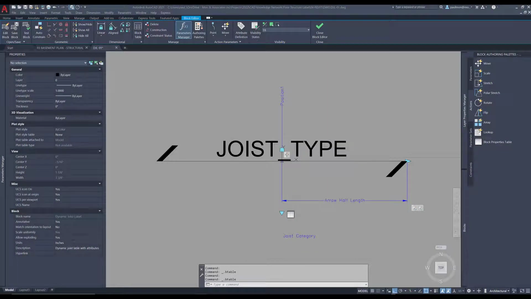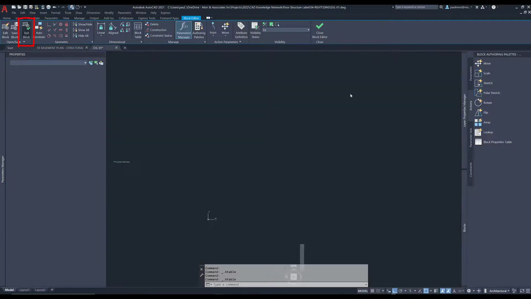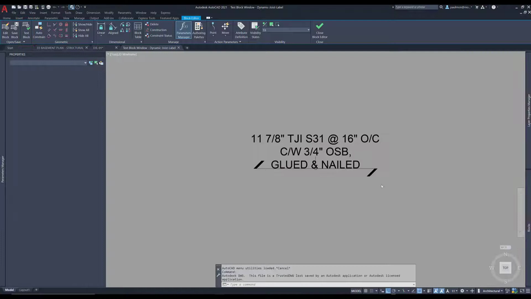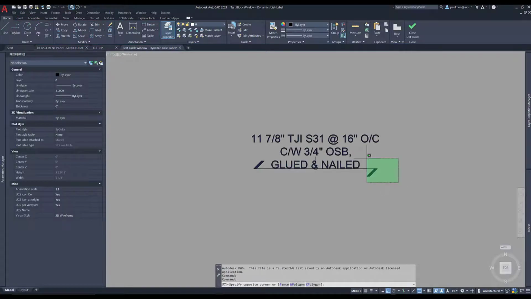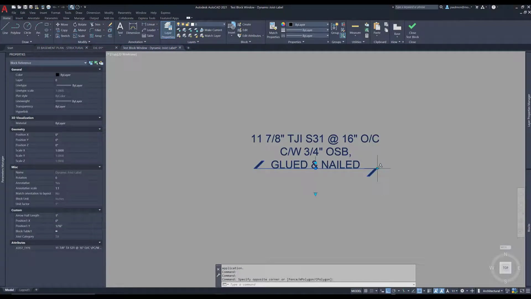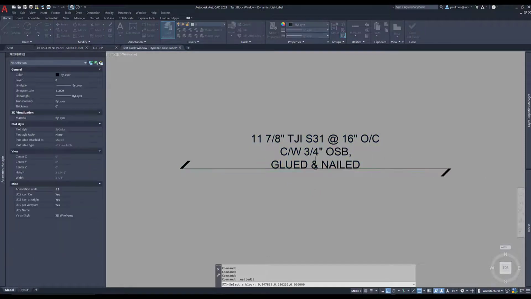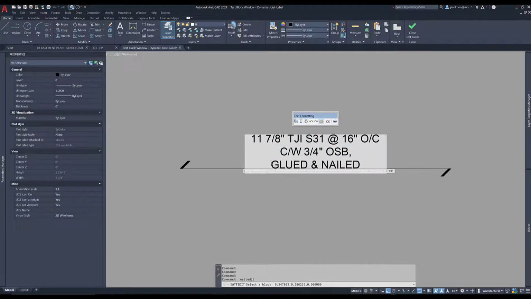Now we're going to test this out with the test block item here. If we click on Test Block in the ribbon panel, we're going to see if it's working properly. So we're going to click on the arrow to make it a little bit longer, and then double click on the attribute and change the line break setting.